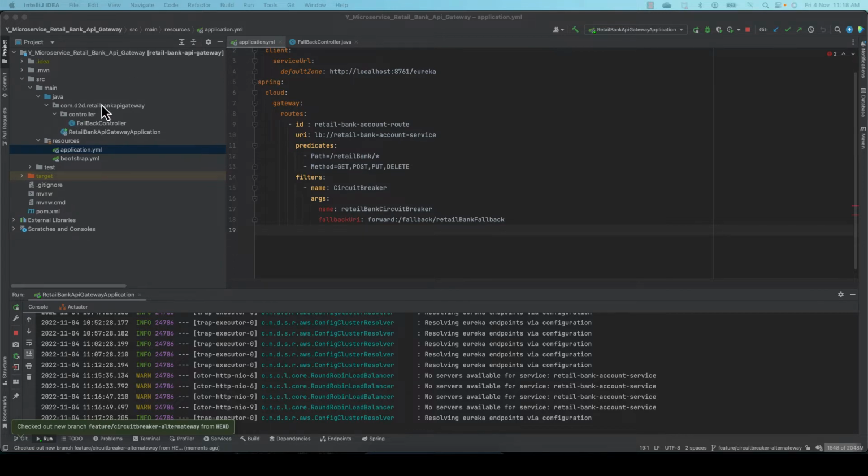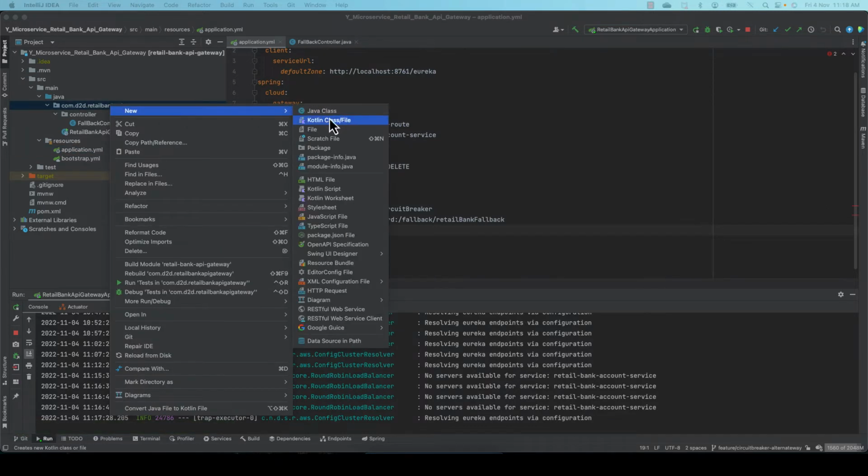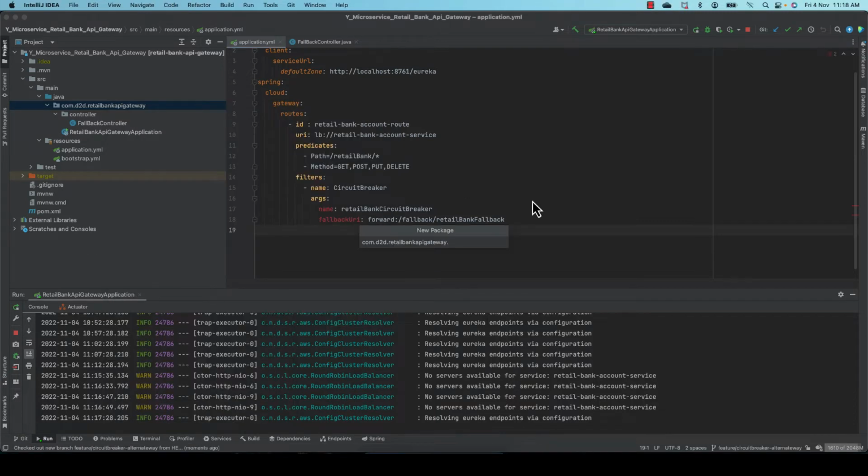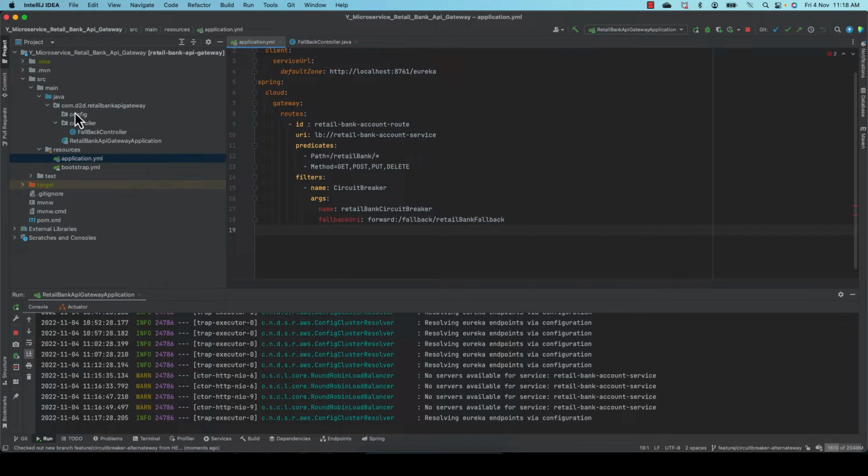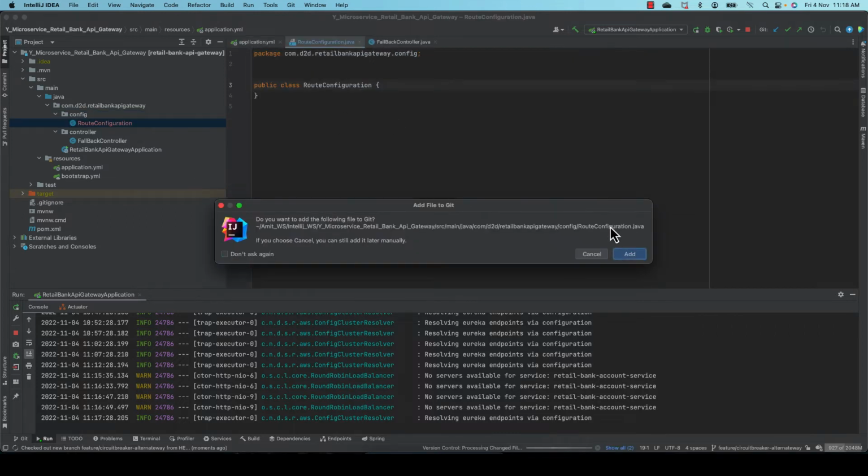What shall I do? I create a new package called config, and here I shall write a new Java class, say RouteConfigurations.